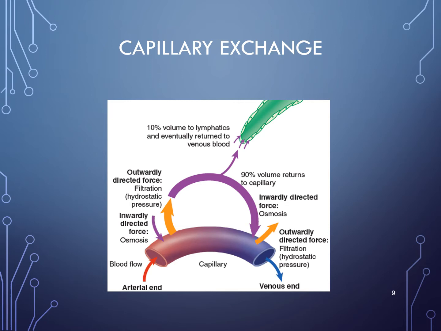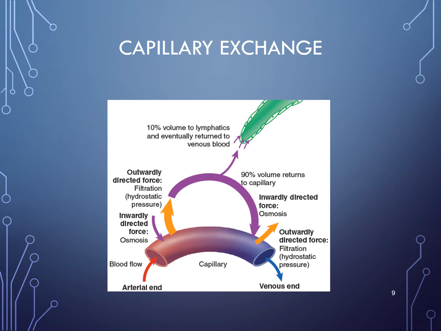Two types of pressure, hydrostatic and osmotic. Hydrostatic basically means the pressure that's exerted on the wall of the vessels by the heart. So it makes sense that the arterial end of the capillary is going to have a higher hydrostatic pressure. What that means is there's more pressure inside the arterial part of the capillary, and that pressure is going to force stuff out of the capillary, out through the capillary wall and into the interstitial spaces so that it can be used in the cells.